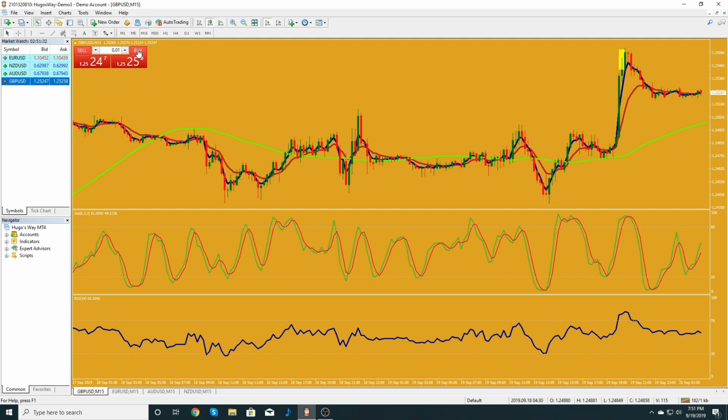Right here, this is where you buy and sell. If you think the market is about to take a huge turn up, you want to buy the market. If you think it's about to drop, like right here, say you're seeing it and you're like, oh, it's going to drop at this point right here, you're going to sell it right here, and then you can gain a profit for yourself.